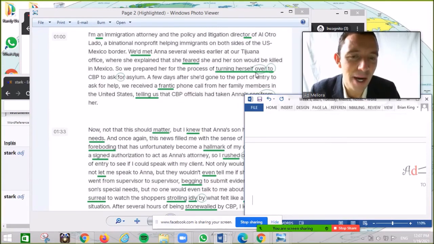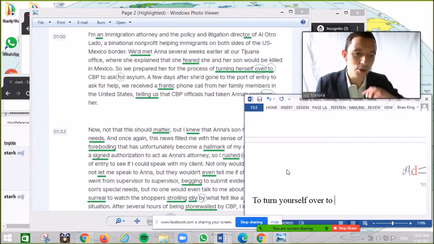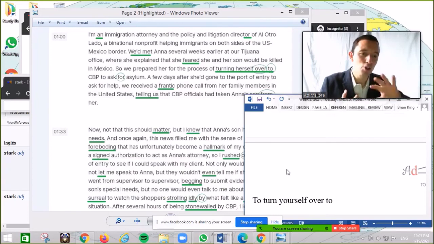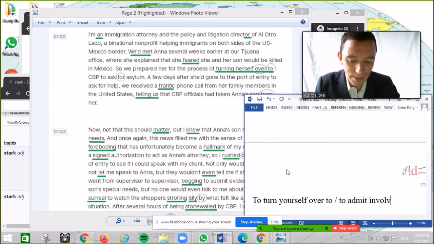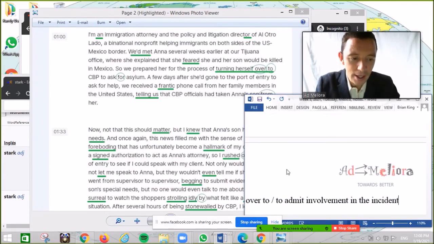Here we have a phrasal verb, and you remember the documents, the explanation with the introduction of the technical vocabulary. Here we have a phrasal verb, and turn yourself over is in relation to the police. To turn yourself over to. So turn is girar, over is the movement. So from here to the police, you turn over, and yourself, so you turn yourself over to, and that's the movement as well, over to. So prepositions, very important, but it really means to give all the information, to admit, probably to admit the crime, admit the incident, okay? To admit involvement in the incident. So very, very good here.